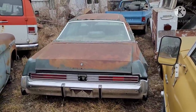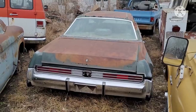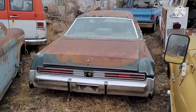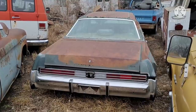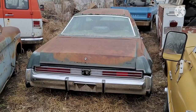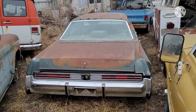I also at the time had a gray '78 New Yorker, which had a lot better body and a better front bumper for a derby car. So I approached him after the auction and said, would you rather have a clean New Yorker instead of a rusty Newport? And he said, sure. So I took a few little pieces off of it that some of the other guys needed for their cars, wiring and trim and stuff like that. And I ran out to Western Kansas and made the trade. So this one got to come home.